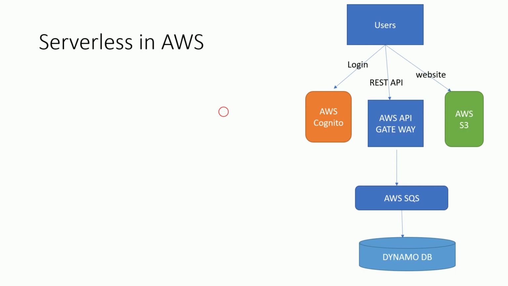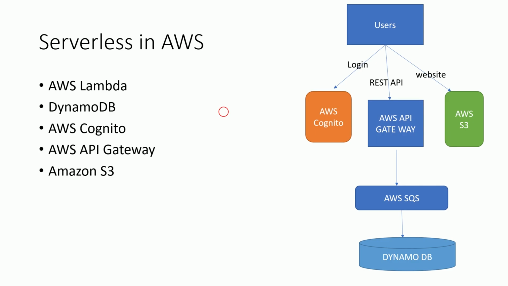Now we'll see what the serverless services in AWS are. We have AWS Lambda, first and foremost, and DynamoDB, AWS Cognito, AWS API Gateway, Amazon S3 for storage, and SNS and SQS for messaging and notifications. We also have AWS Kinesis Data Firehose, which is a serverless architecture because the throughput is managed by AWS. Don't get overwhelmed. Most of these services we haven't looked at yet, but I am just explaining them as examples of serverless services available in AWS.